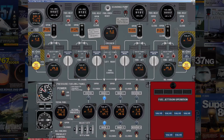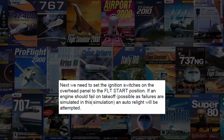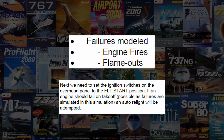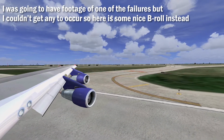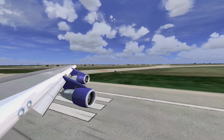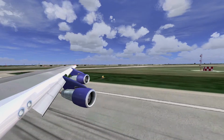There is even a random failure system which will very occasionally cause an engine failure, an engine fire, electrical failure, or a hydraulic failure. There is no way to know or control when these failures occur, which is extremely realistic, perhaps too realistic. The failures are extremely remote, but when they do occur, they can ruin your flight and be very frustrating if you don't want to deal with them.